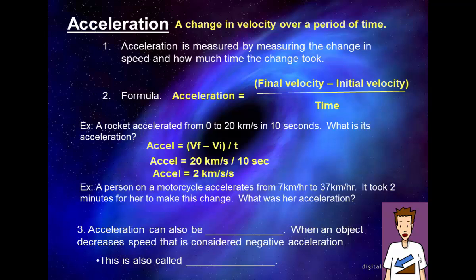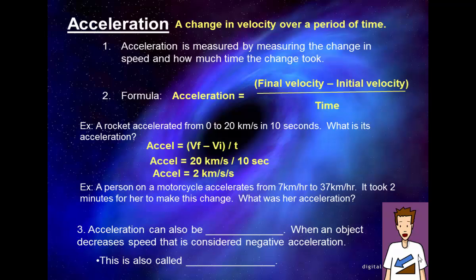Square. So, Moaz? 30? All right, so what is this 30 kilometers per hour per? Hour. No, because it didn't take 2 hours. Per minute. 2 minutes. Per minute. Kilometers per hour per minute. I just told you. Wait, what was it? 30 kilometers per hour per minute. I mean, 15 kilometers per hour per minute.